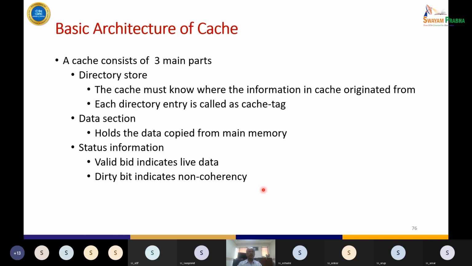The main memory gives an address to that data, so the data is identified by the address. And when it is brought into the cache, the cache should indicate the source of that data. Did it come from address 100, or from address 1000, or from address 8000? Where did it come from?